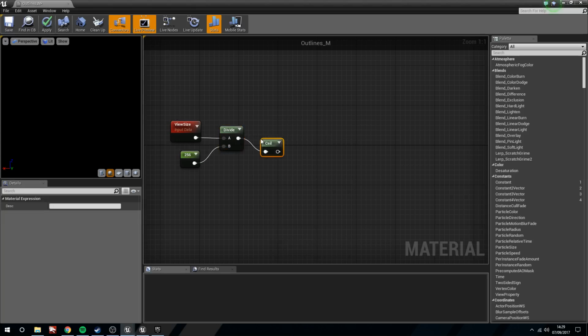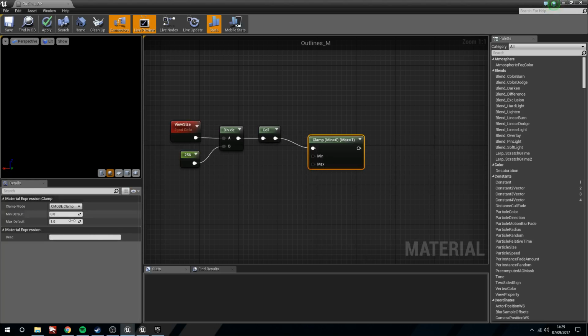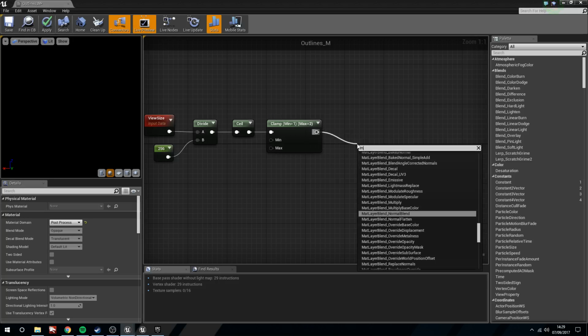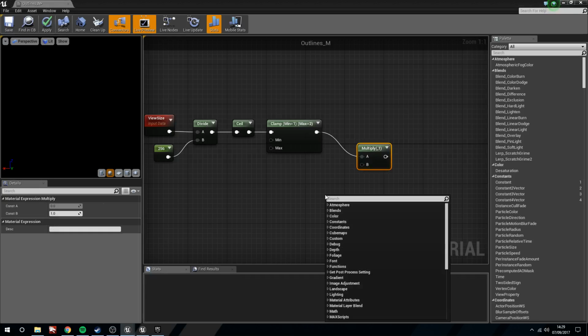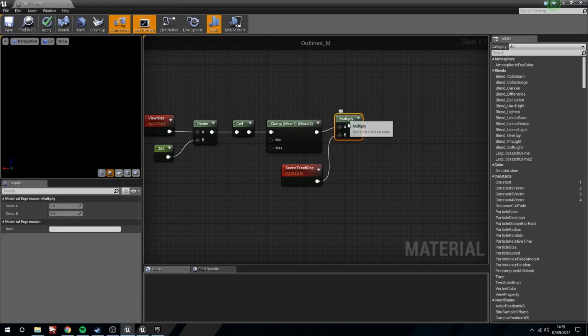We're going to hit this with a ceil, which is short for ceiling. What that does is it takes whatever comes out of this divide and it's going to round it up to the nearest full integer. So we're going to get no decimals. We're then going to clamp this between a 1 and 2 to make sure that we get specific numbers. We don't want anything less than 1, but we don't want anything higher than 2. And what we're going to do is multiply this by the scene texel size. There we go. Plug that into there like so.